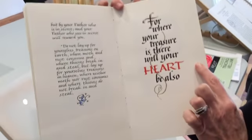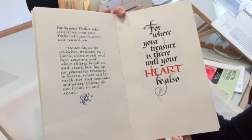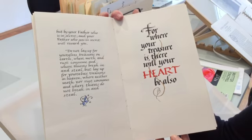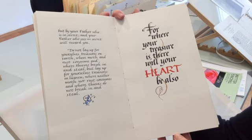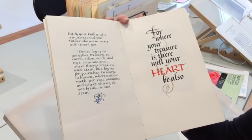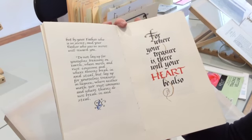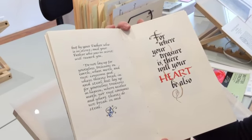So if you'd like to use color, such as the red in this piece, we don't use ink, we use gouache, which is an opaque watercolor. Ink tends to be a little bit too translucent for our purposes, and also when you use gouache, you can mix many different colors. So you could literally put any color in the rainbow in your piece rather than just the limited colors that would be available with ink.